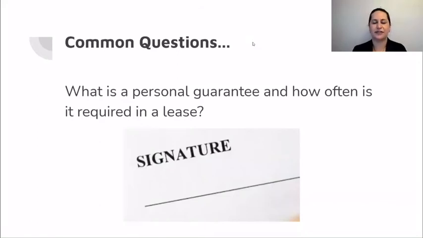So what is a personal guarantee and why is it required in the lease? I've talked about this a couple of times. You want to make sure that when you're signing the lease, you personally are on the hook. Unless you're an Amazon or a Microsoft signing for space as a corporation, for small business and pretty much anything other than those two types of large companies, you are signing a personal guarantee that no matter what happens to your business, you will pay the rent. The landlords are going to want their money. So if you plan on signing a 3-year lease, but your business unfortunately closes after 18 months, you still owe 18 months of rent, regardless of whether you're operating there or not.